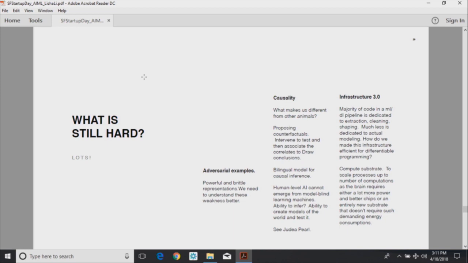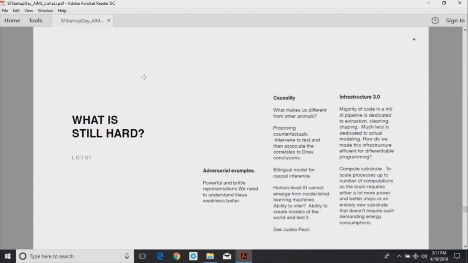In the case of adversarial examples, you have powerful and brittle representations. So we need to understand what these weaknesses and vulnerabilities are, and there's a lot of interesting research being done there. But on the broader level of AI ethics, how do our biases get exposed to models, and how do we become more aware of where these models break down or are most vulnerable to biases? Super important discussion as well, and I've obviously not covered that. But hopefully, having a better framework to understand where these advancements are leading, you can have a better intuition for where biases can seep in.